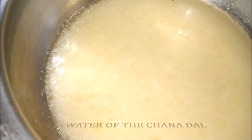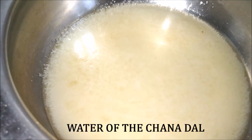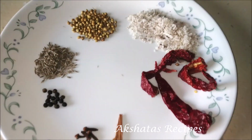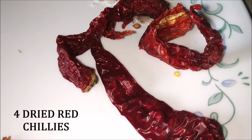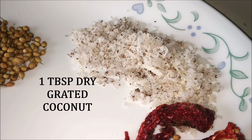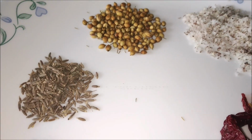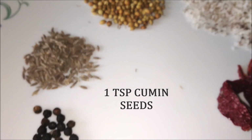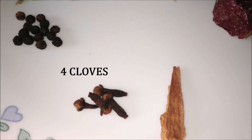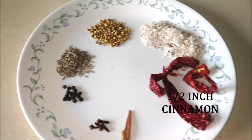So this is the dal water that we collected, which we are going to use for our Katachi amti. Now besides that, we have other few ingredients. Let me take you through the ingredients. These are 4 dried red chilies or Kashmiri chilies, 1 tablespoon of dry coconut which is grated, 1 tablespoon of dhania seeds or coriander seeds, 1 teaspoon of cumin or jeera seeds, about 15 peppercorns. This is about 4 cloves or lavang and half an inch of cinnamon or dalchini. So these are our spices.